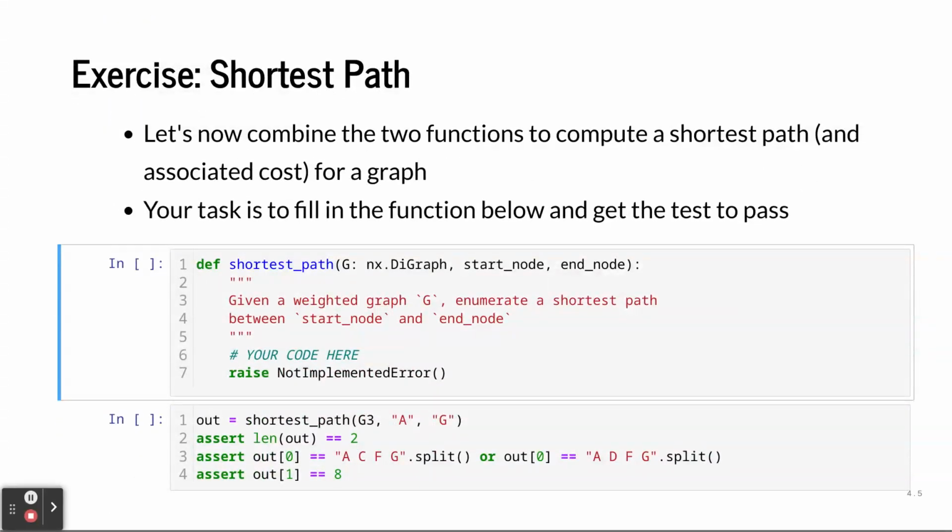So the last step here that we have for you is to combine the compute j and traverse graph functions that we've written up above in order to be able to find the shortest path given an arbitrary directed graph and a starting and ending node. We want you to be able to give us the shortest path. The outputs here should be the same as the outputs from the traverse graph function up above.